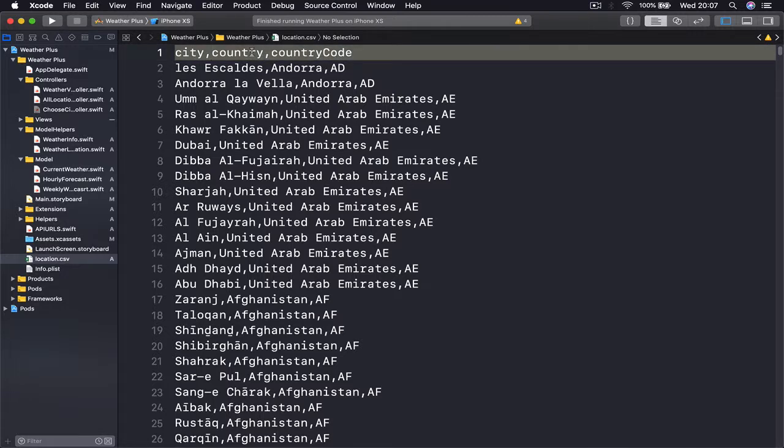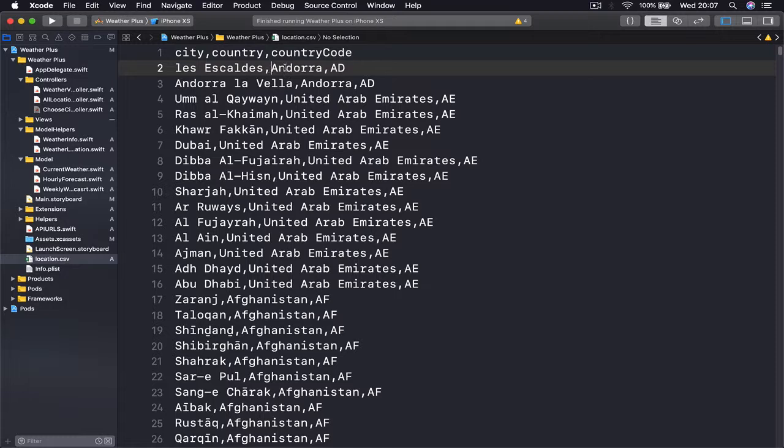It's just a header, so we know what information our comma separated values have. Then we have the name of the city, comma, name of the country, comma, and a short country code. Afterwards we have a line break, which goes to the next line.